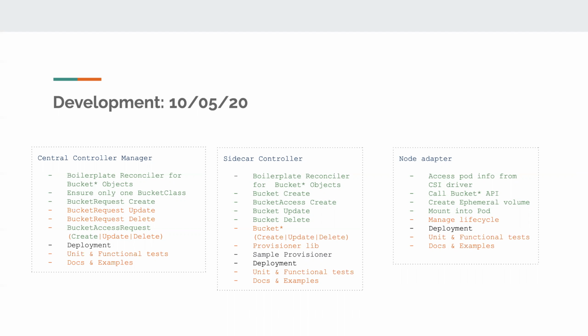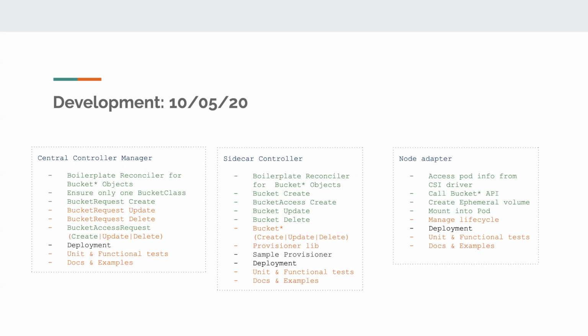In parallel, we are also developing the sample provisioner, which will be used for testing and to show the demo as well. And for any other purpose where we'll need a sample provisioner, say even for new provisioners that others are implementing, this will serve as the example.